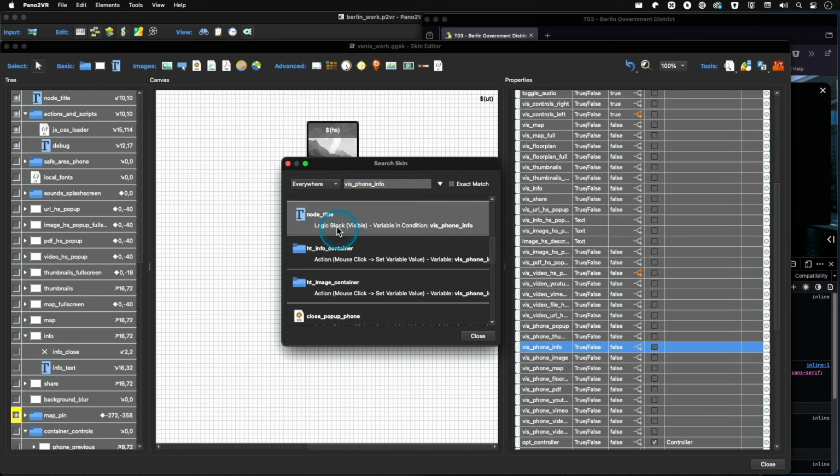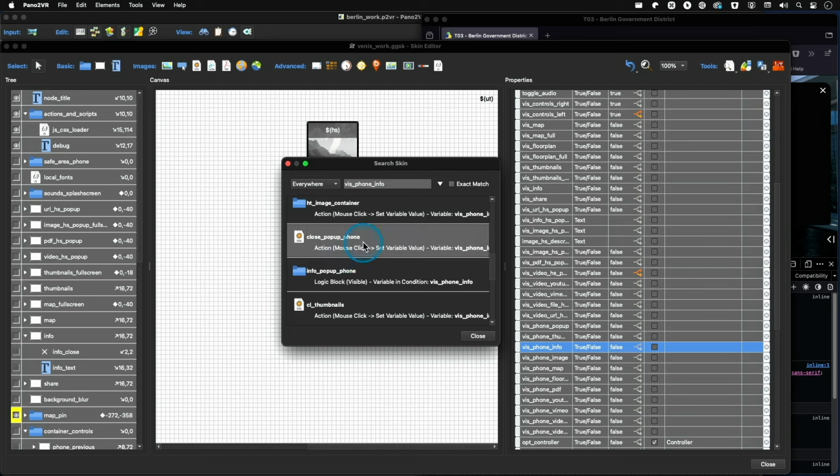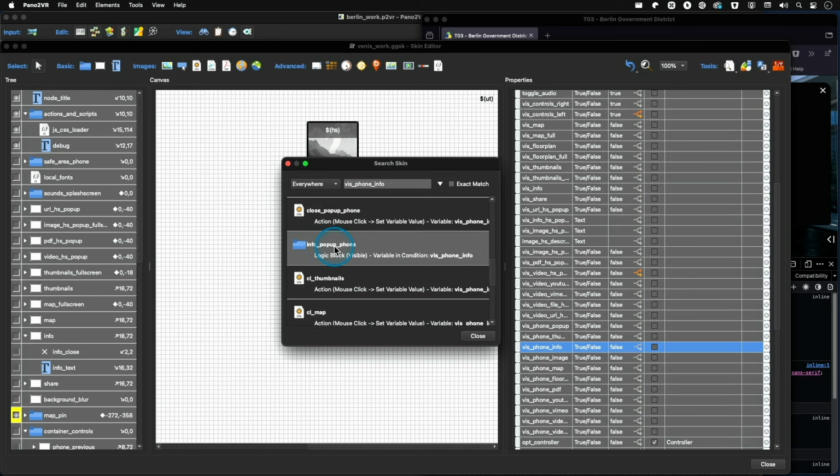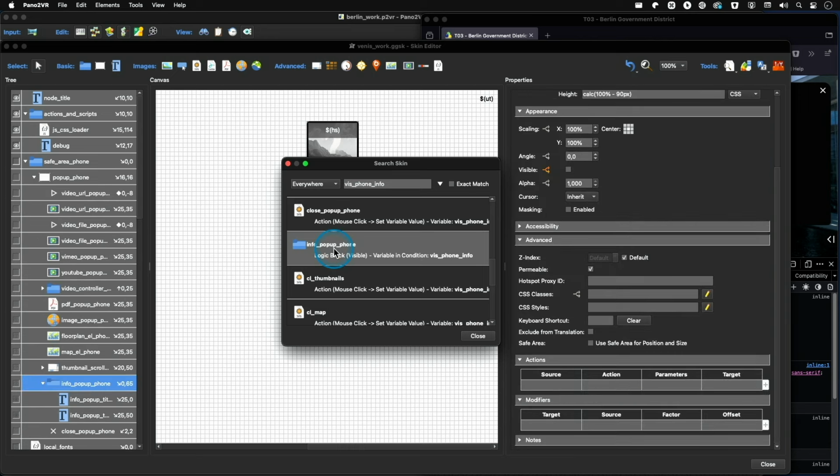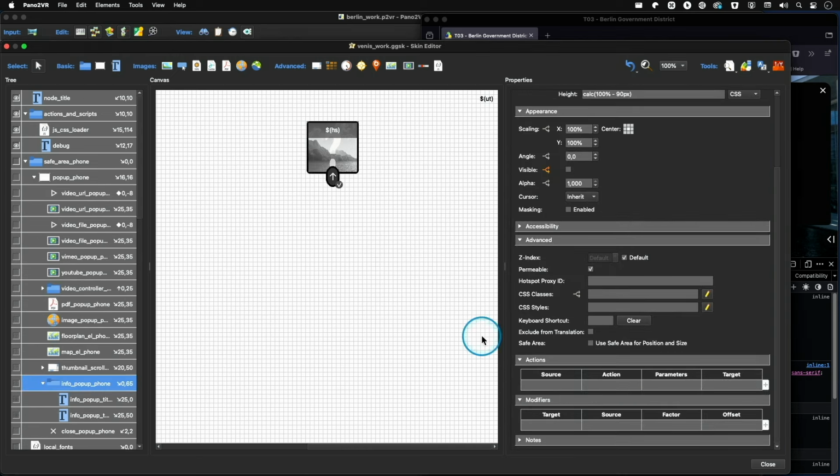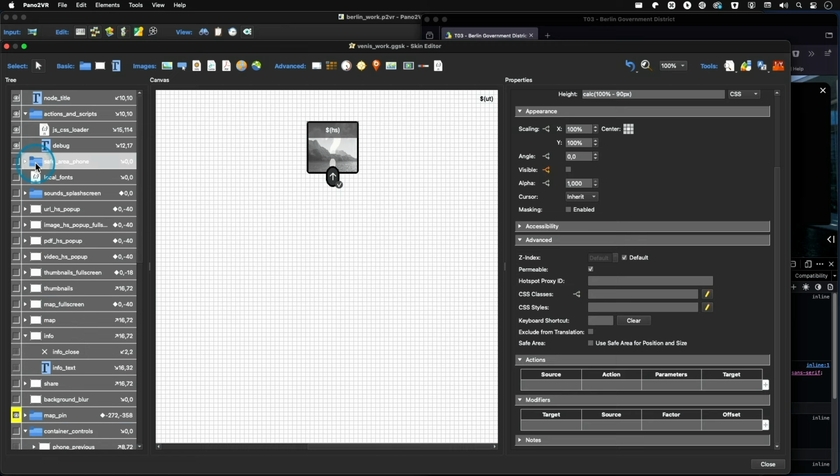And we have a node title variable in condition with phone info. And we have an HT info container. And we have info phone, info pop-up phone. So let's look. Okay. Now we have something that looks pretty interesting. We have a container which has safe area phone.